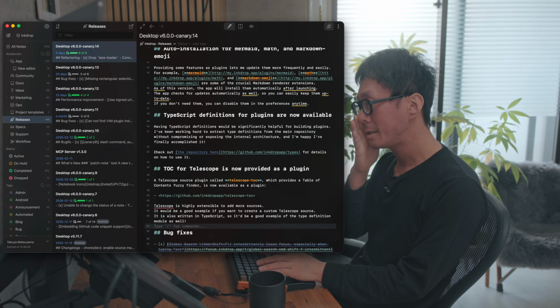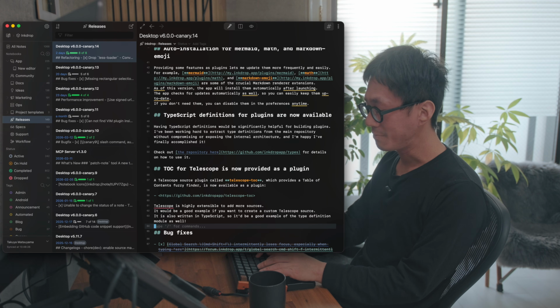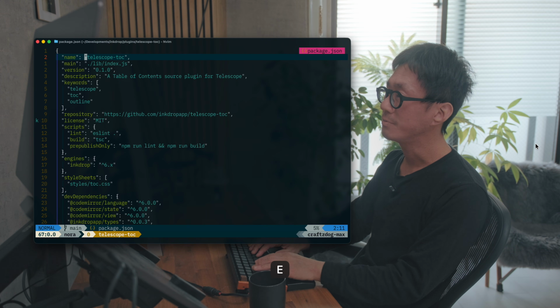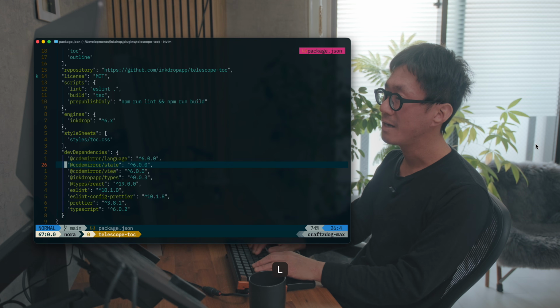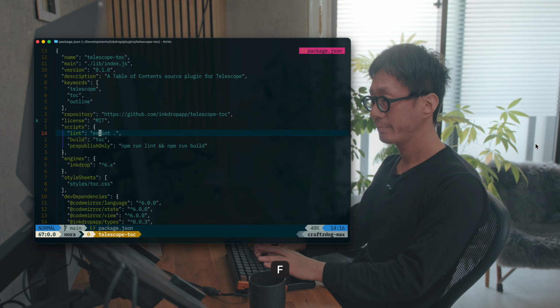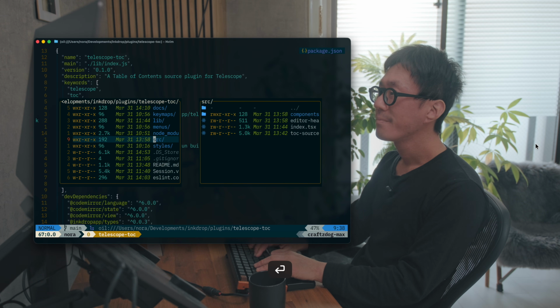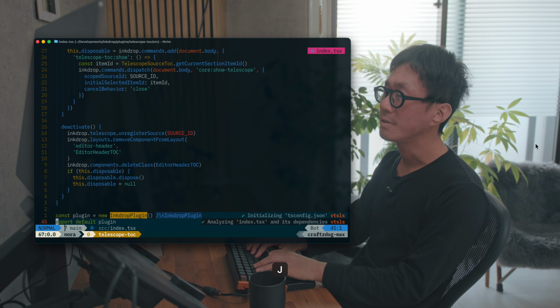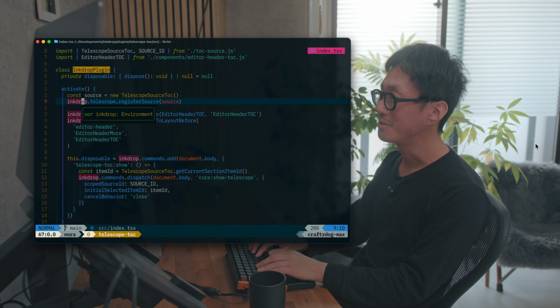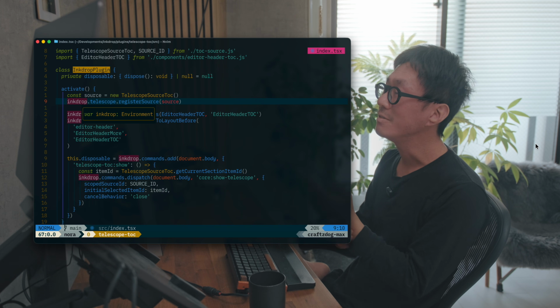And yeah, so this plugin uses the TypeScript definition library. So let me show you the actual code. So this is the TypeScript plugin, and it has some dependencies on types. It has the types library as a dev dependency, and yeah. So this is a plugin, and you've got type definitions.